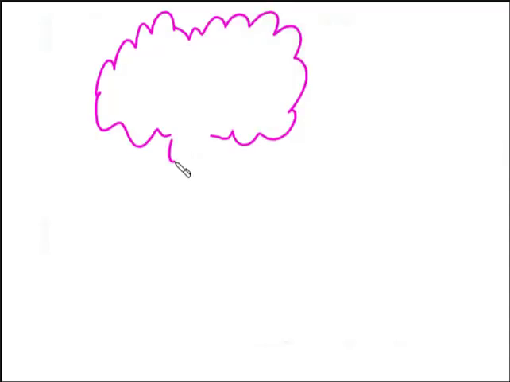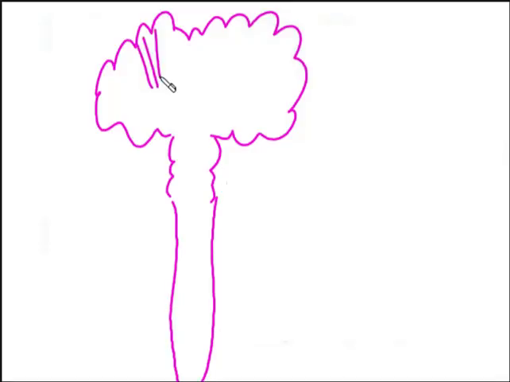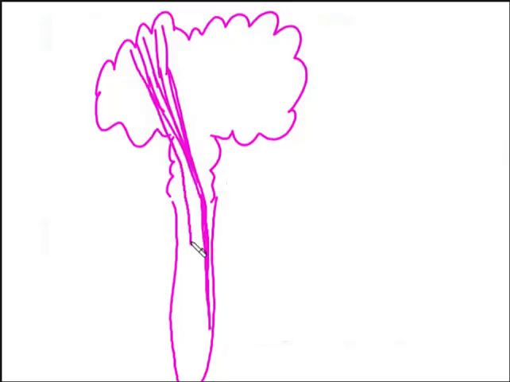And then this is the spinal cord. So we had fibers which came from here, and they traveled down, they crossed 80%, they came down this way. And then we had 20% which came this way, and of this 20%, 10% crossed over. So we still had 10% on this side.